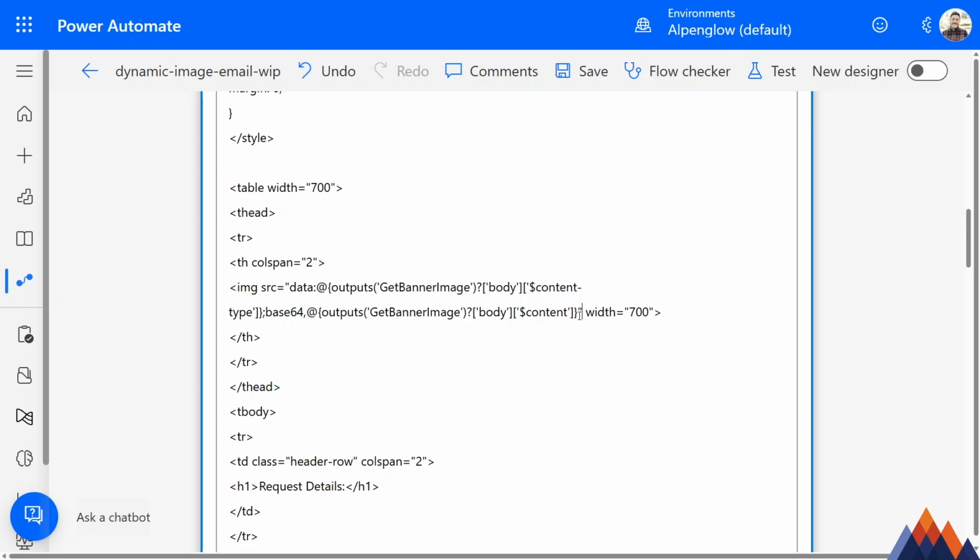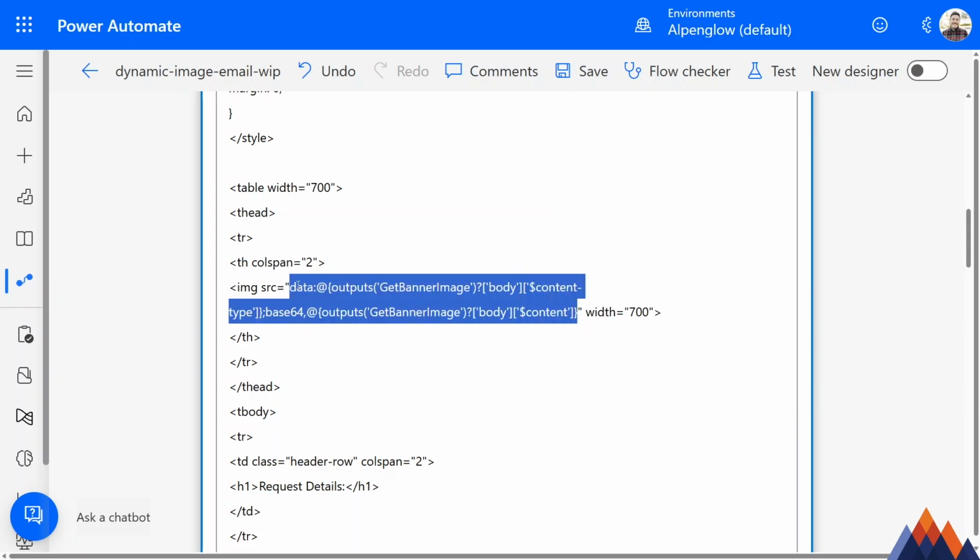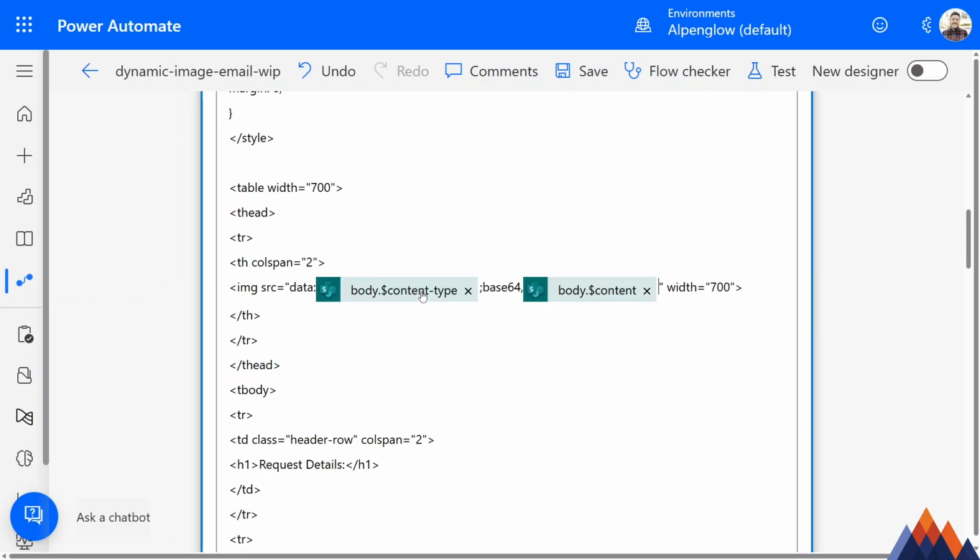Okay, so what we can do now is I'm going to cut this whole thing because Power Automate doesn't recognize this properly. If we were just to run a test, your image won't show. So if you cut it and then paste it, you will see the UI update that indicates, hey, it looks like this is a SharePoint step that you're referring to in both of these. So now our inline syntax has been accepted by Power Automate, and it understands what we're trying to accomplish in our data. So let's save and give it a test.